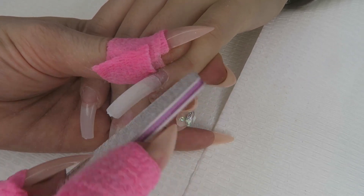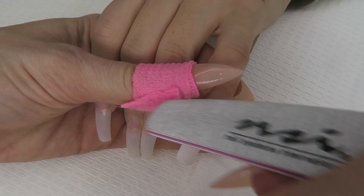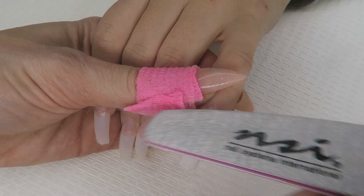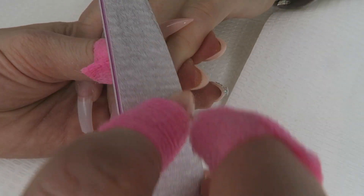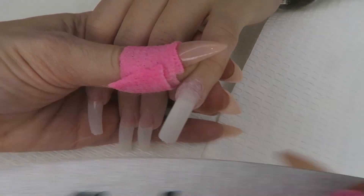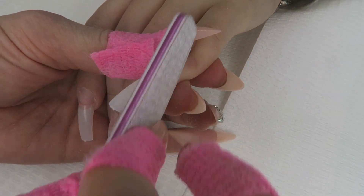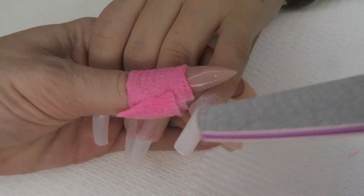You're just coming through and really taking that bulk down. Pay attention to filing before the natural nail, because once you've filed the actual line down, if you get one of your fingernails and scratch along where that tip is — if you can feel a really big ridge or a divot — that means you still need to blend it more. You don't want service breakdown, bacteria harbouring under there, or air bubbles, which won't give perfect adhesion when you overlay acrylic.